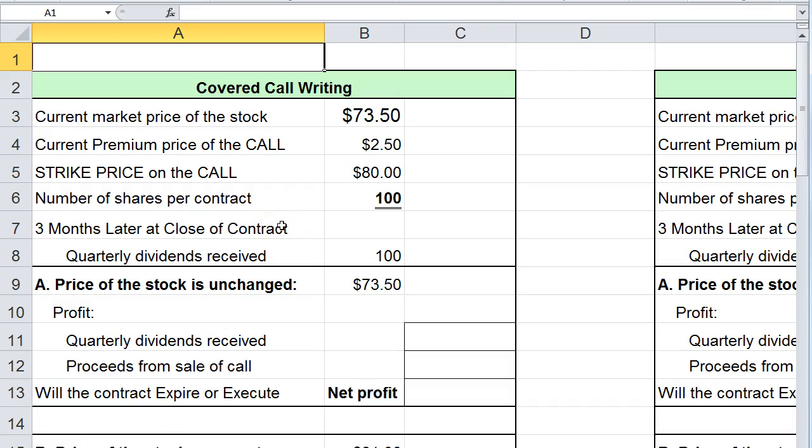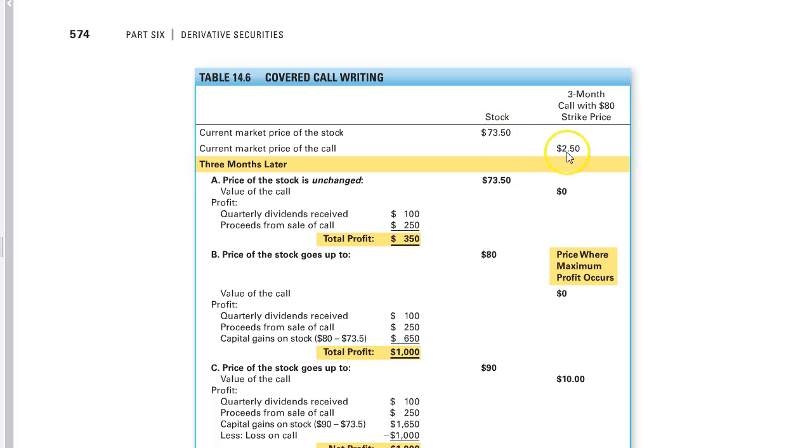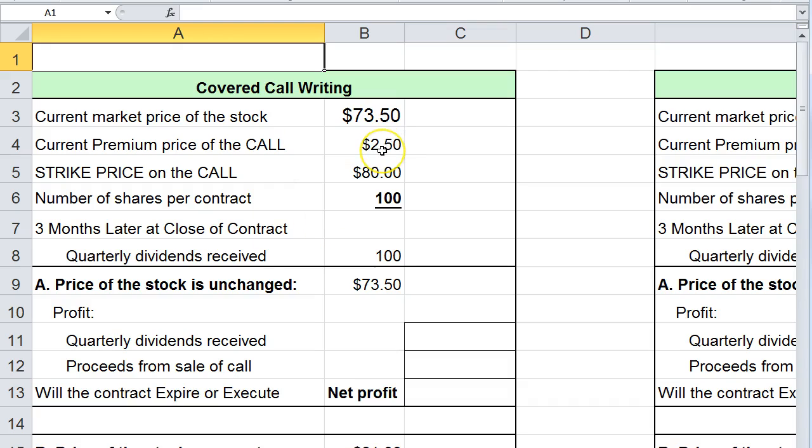Okay, so pause the video, go into your textbook, read over that section of the textbook. I'll wait. And then when you're done, come back. Okay, so now you're back, you've read that section of the textbook, and you have a better idea of what I'm talking about. You'll even notice that the numbers in the textbook, 73.50, 2.50, 100, 2.50, 3.50, are going to be the same as the handout because I use that as the model for the first column.